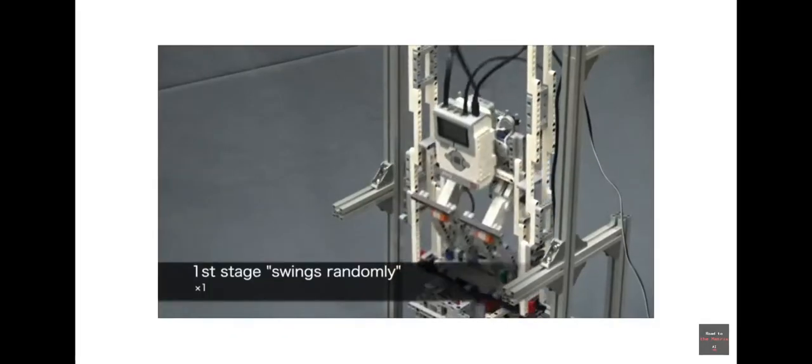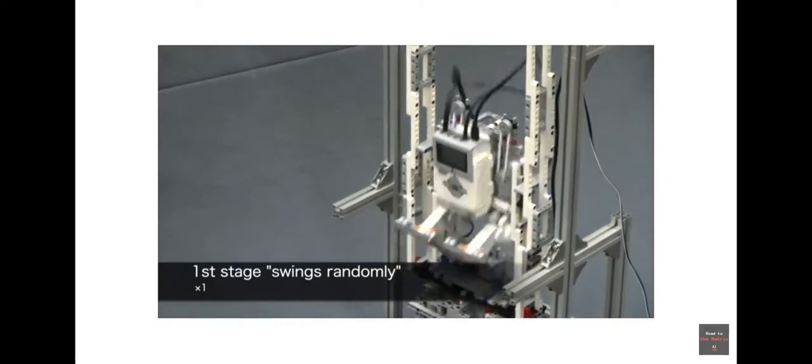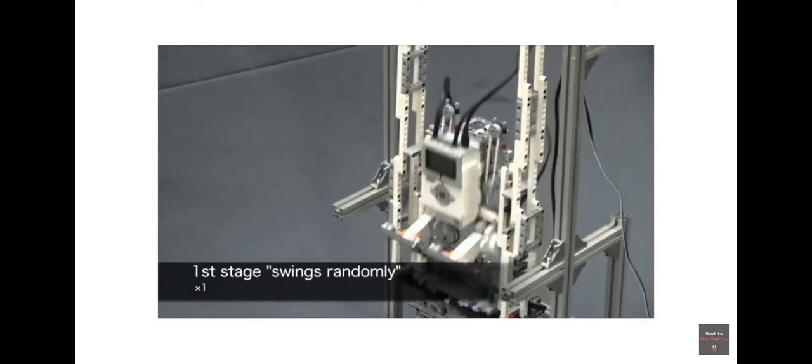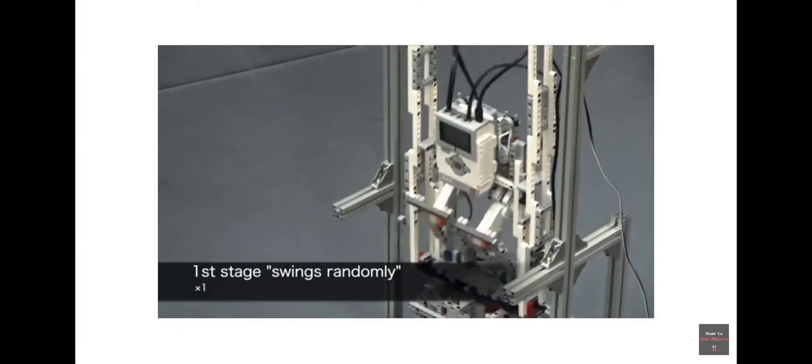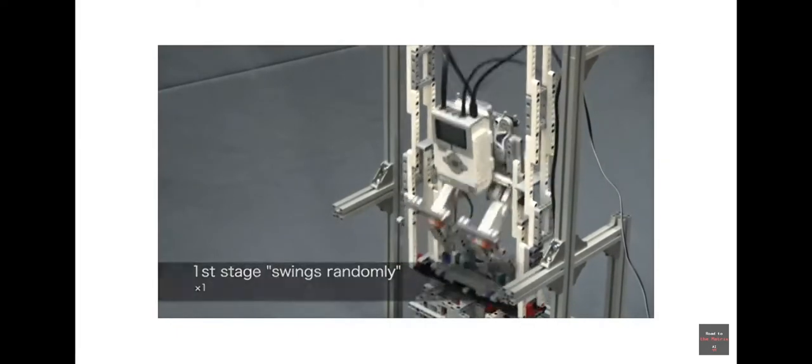I connected my AI to this swinging robot. The AI is allowed to change the knee motion to maximize the amplitude of the swing. At first, there's no prior knowledge on the swing. The only thing it can do is just randomly change its knee motion.